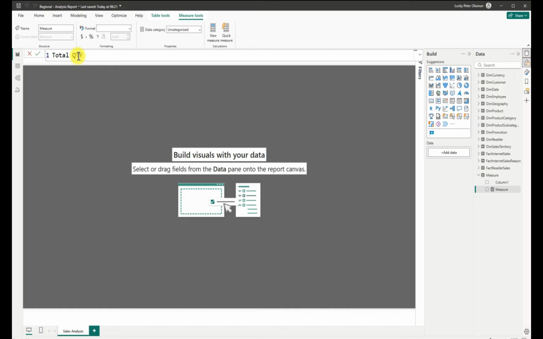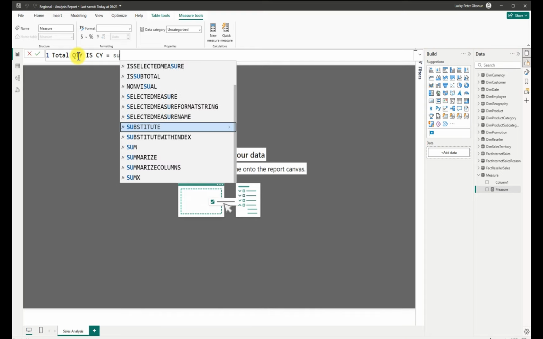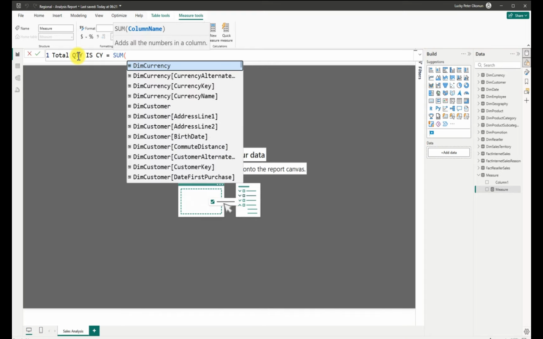So I'm going to have the total quantity, then I'm going to put what it is. We start from the internet sales, which is IS, and that is our internet sales table. Then we're going to equal it to the sum, because we need the sum of our internet sales.